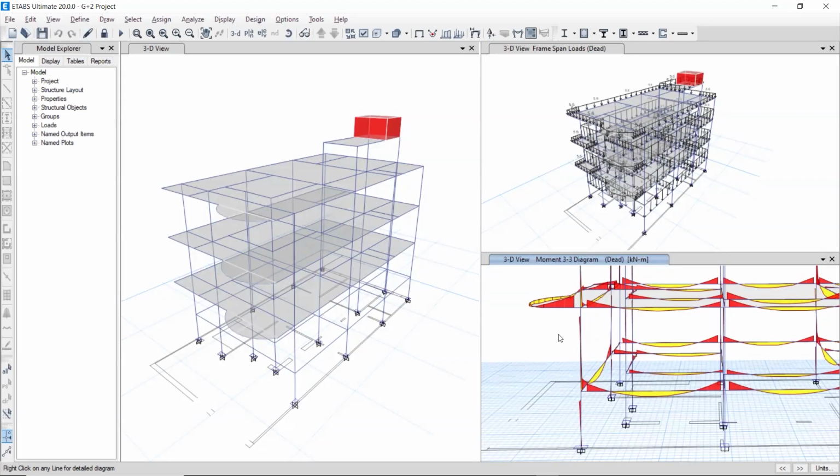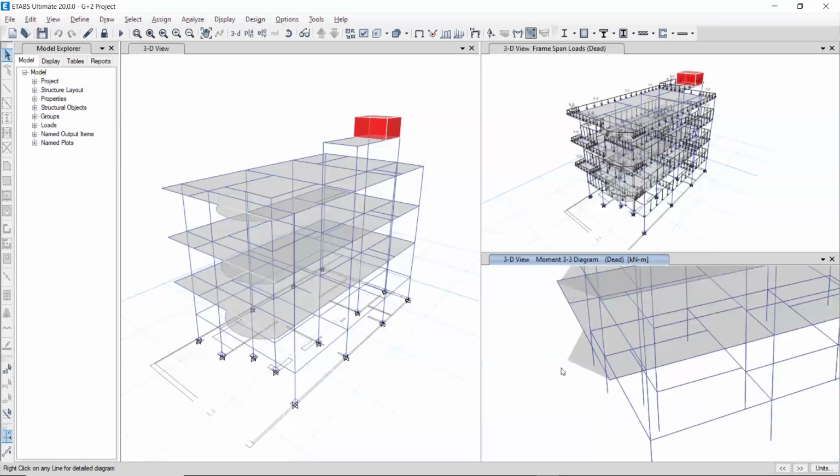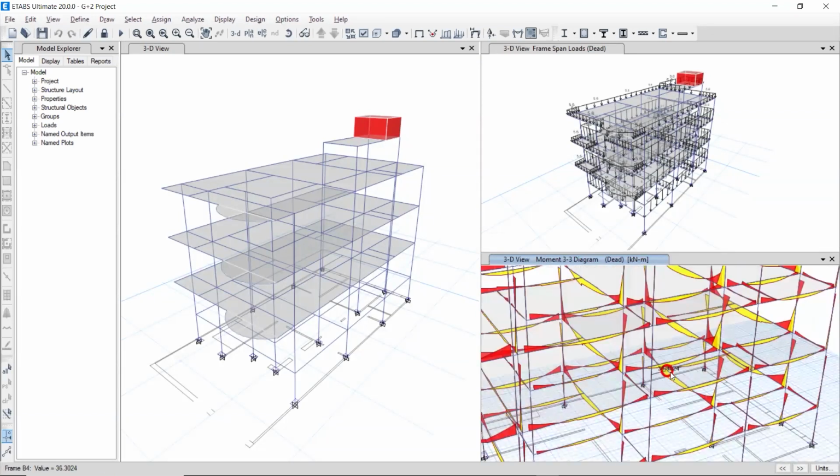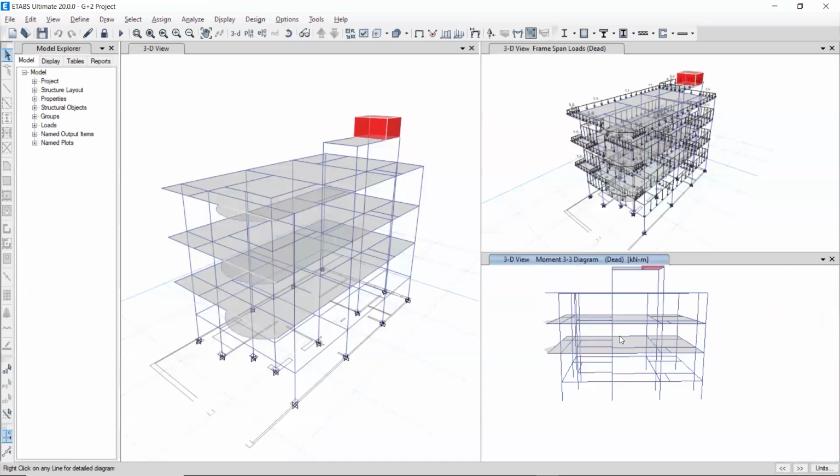So even if you are designing a G+1 structure, you have to model the structure. You have to go for the analysis and RCC design in Etabs software. You can be 100% sure that the design that you are submitting to the client will be 100% safe, even in earthquake and wind forces. Okay, so here you can see nothing comes from thin air. We have designed it, we have loaded it, and now we can see the forces as well.